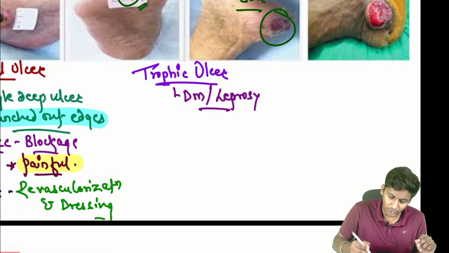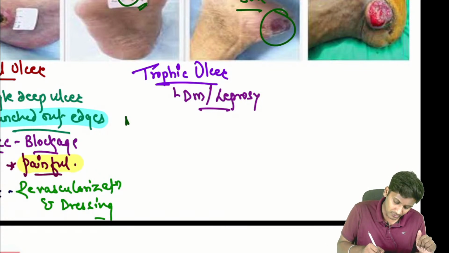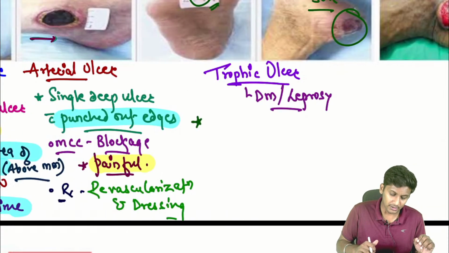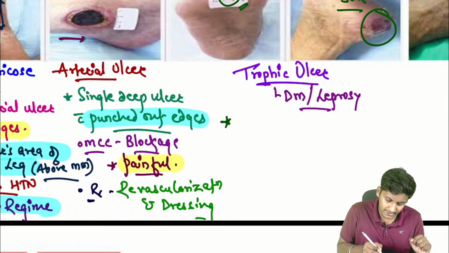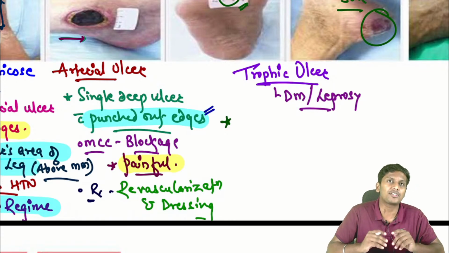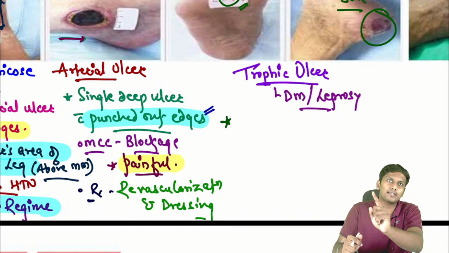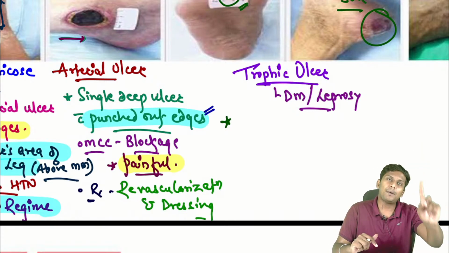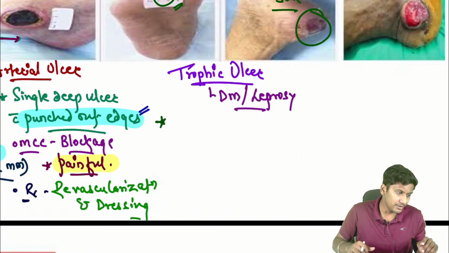Important is, as I've told you, that trophic ulcers are definitely going to be painless ulcers. Why is it important for us to remember? Because, बच्चों, this is going to help us differentiate a trophic ulcer from an arterial ulcer. तुम बोलोगे सर क्यों, ऐसा क्या दोनों में common है? It is the edges. Punched out edges are not only seen in an arterial ulcer, punched out edges are also seen in a trophic ulcer. That's the reason. Punched out edge wala ulcer which is painful, arterial. Punched out edge wala ulcer which is painless, trophic. That is how simple it is. Got it? So that is important.